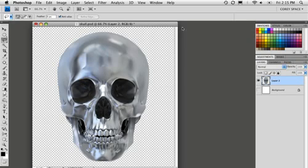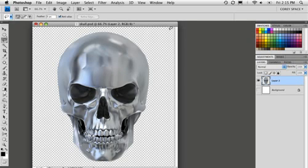If I do an undo and redo, look at that. We went from that to that, and we didn't lose a whole lot of detail because of the surface of this skull. It's maintaining its good quality because it's got a lot of smooth area in there. So let's go in here, and we're going to change a couple more things. I'm actually going to remove the color information on this. You can notice there's a little bit of color in there.